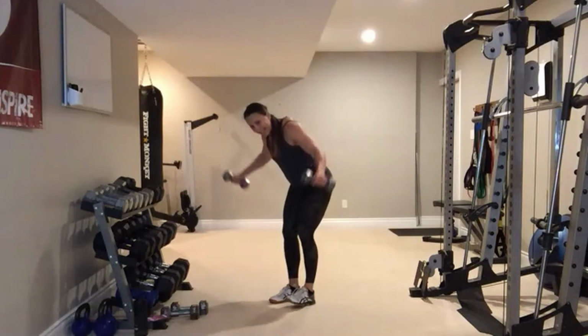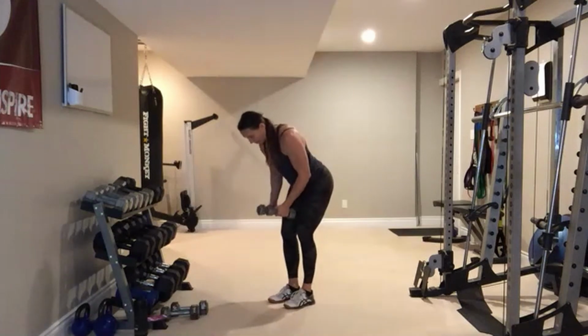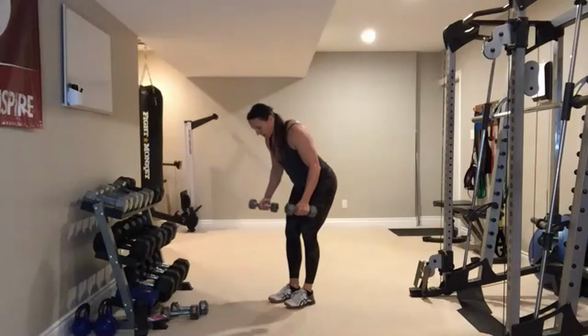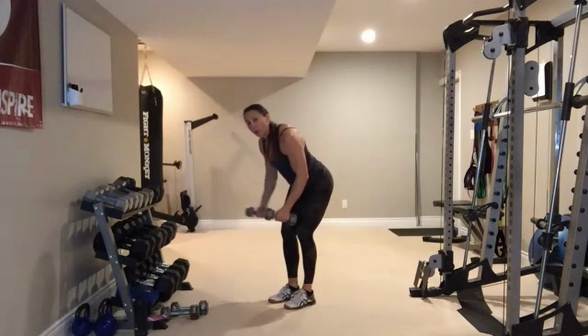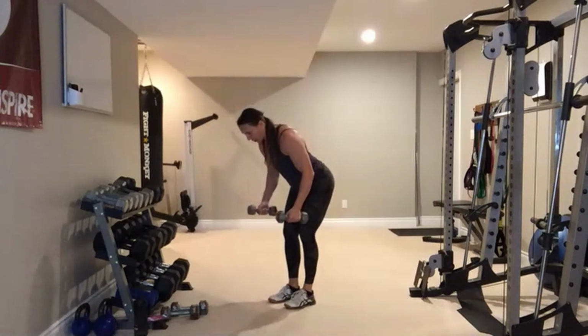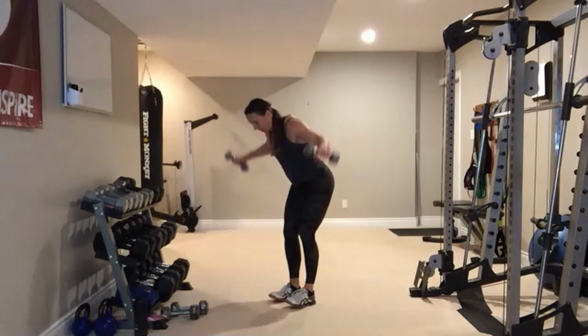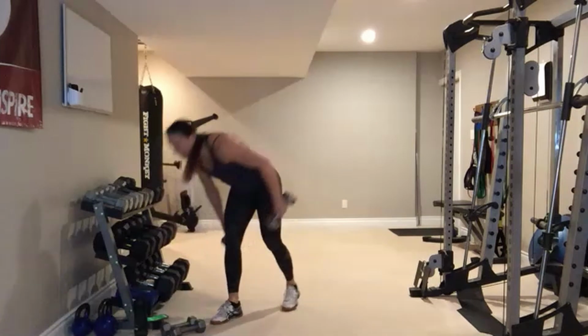We got 20 seconds left on the clock. We're gonna go back to some biceps. We're gonna do a bicep curl hold. So one arm does the work while one arm holds stationary. Then we switch. We're gonna alternate left and right sides. And 3, 2, 2 dumbbells for me.